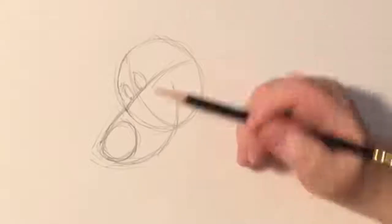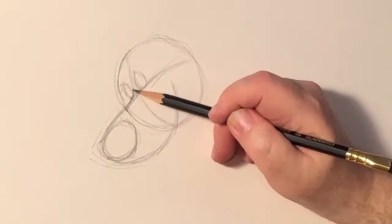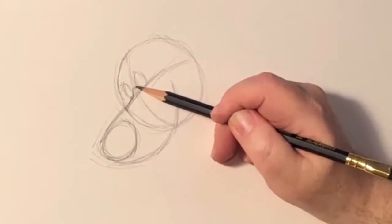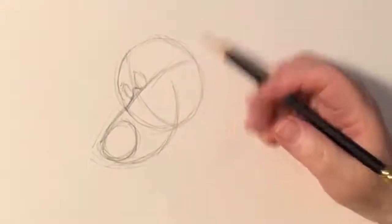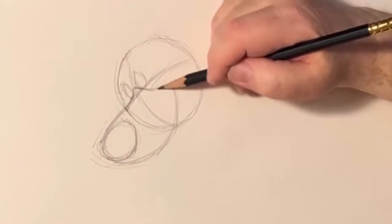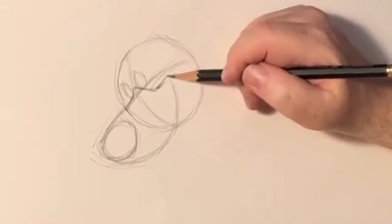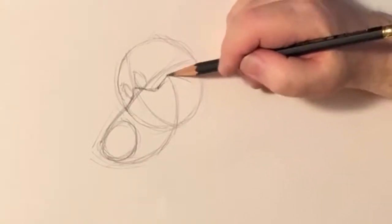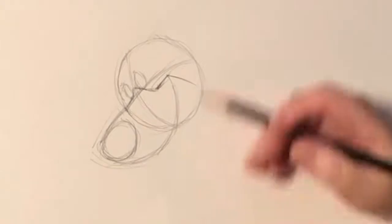Now, to carry on, we're going to do the rest of his muzzle, and it actually comes up in front of that eye a little bit, and the middle of it crosses that center line. We're going to go ahead and give Baloo his cheeks, and it kind of angles like so and like so, and that actually gives him kind of more of a smile.